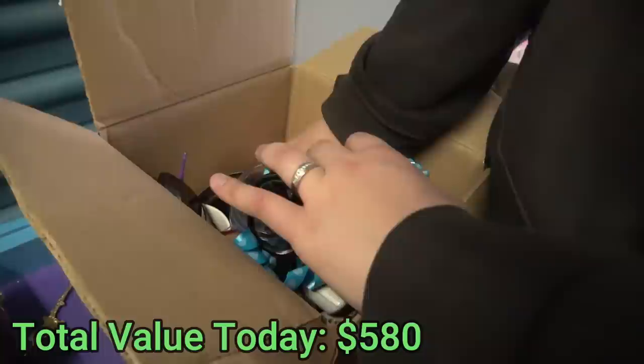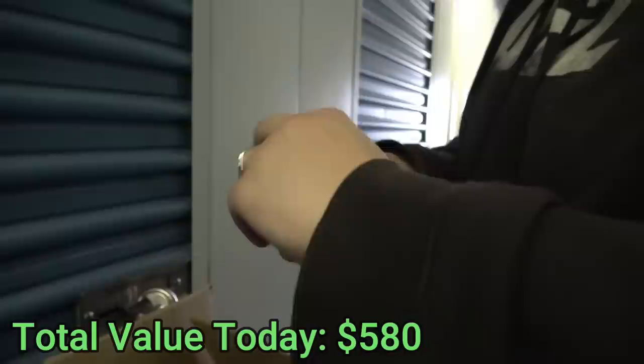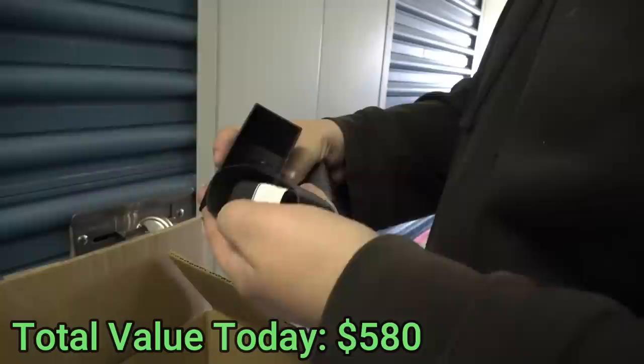What's this? Nothing on the bottom. Looks like the same box as that watch earlier. I can't get into it. They taped it shut. Oh, there it is. But there's no watch in this one. Just a box, unfortunately.